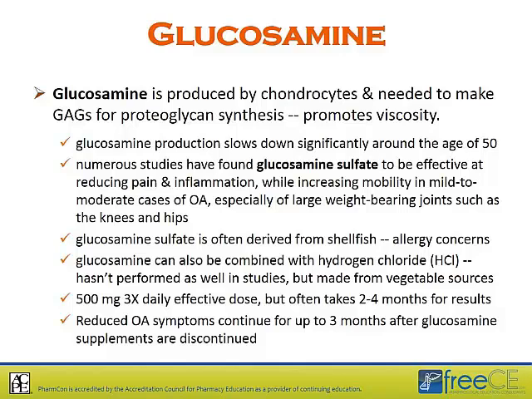But for most people, it does take at least 2 months and sometimes up to 4 months for results to be noticeable in terms of reduced pain, inflammation, and increased range of motion. Reduced OA symptoms can continue for up to 3 months even after glucosamine supplements are discontinued. Furthermore, glucosamine is quite affordable, and its side effects, aside from possible allergy concerns, are minimal.